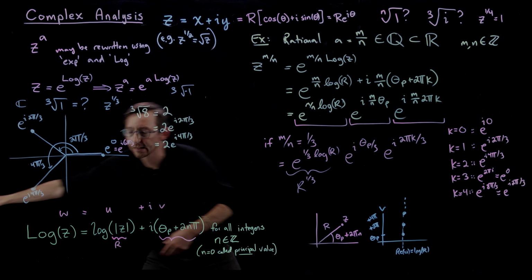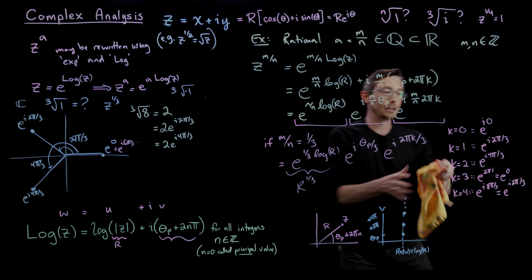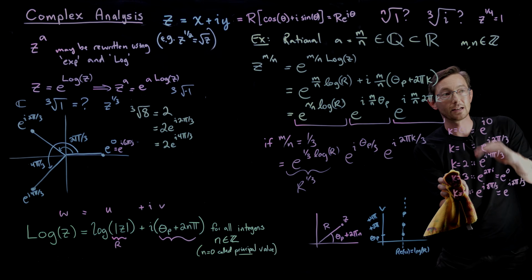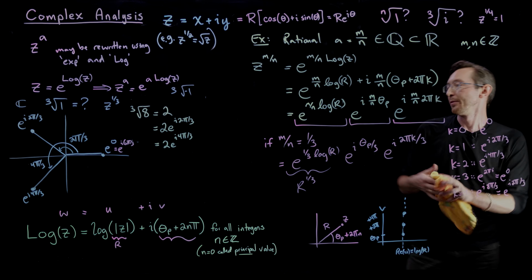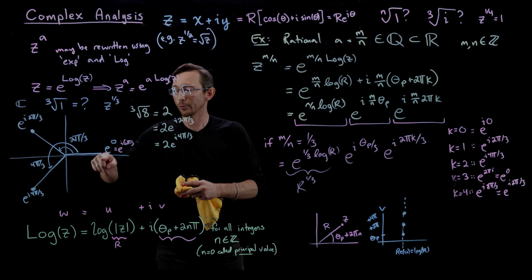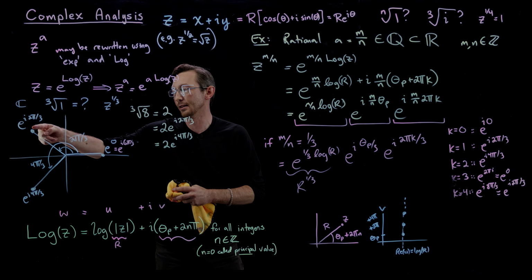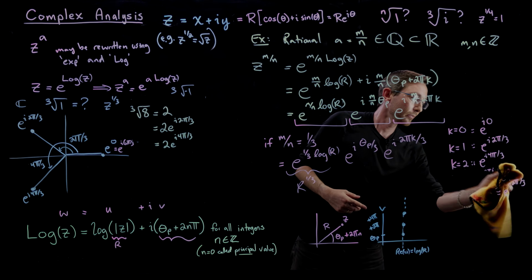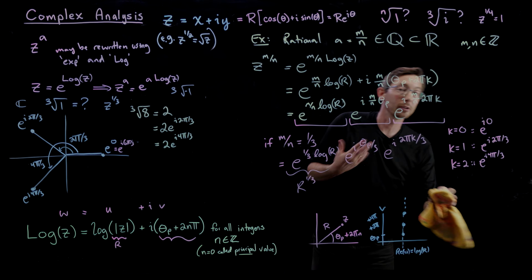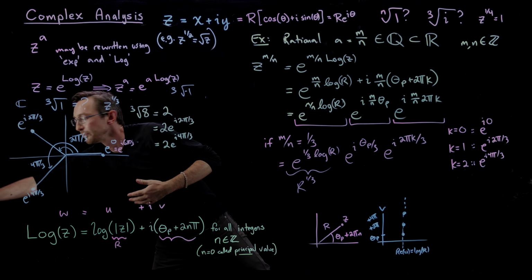And so what this means is that there are only 3 unique values of k where these numbers are actually different. k equals 0, k equals 1, and k equals 2. And for all of the other k's, you've essentially just gone around and re-found this number, or re-found this number, or re-found this number, over and over again. So I think that's really, really interesting. That kind of shows why.